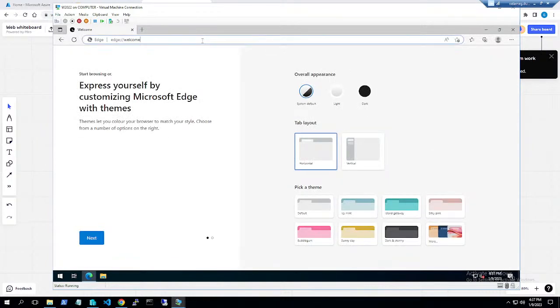Okay, first thing is you need to go to your Azure portal and download the binary.